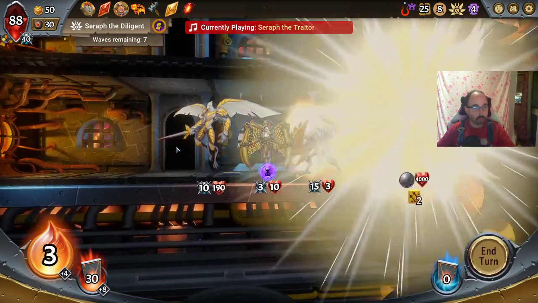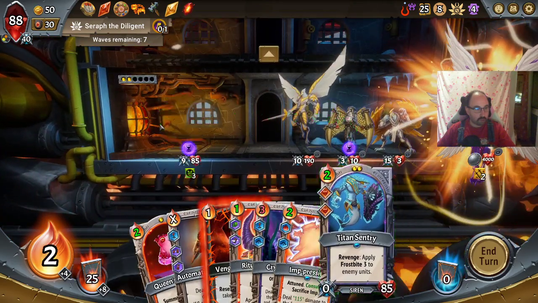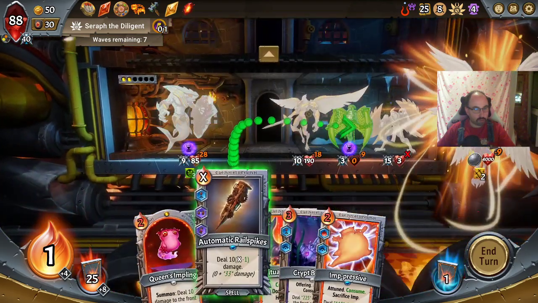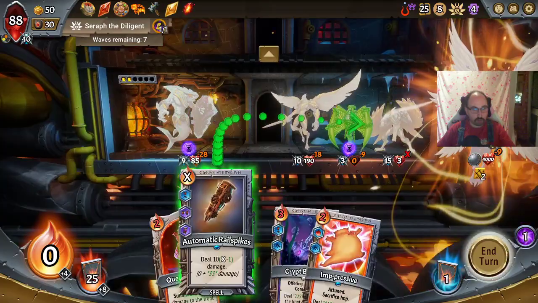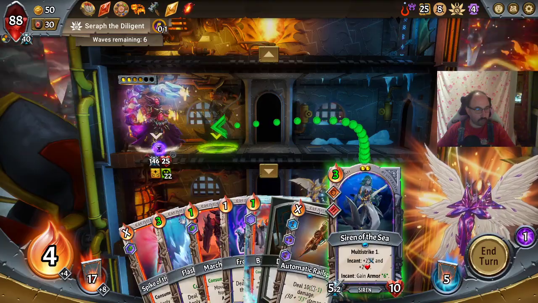And onwards to the final battle against Consume Seraph. Our inflow should be at the top, Titan Sentry on the bottom. Let's play out the Vengeful Shot. I guess I'll consume it. You had to be 3 cost, huh?